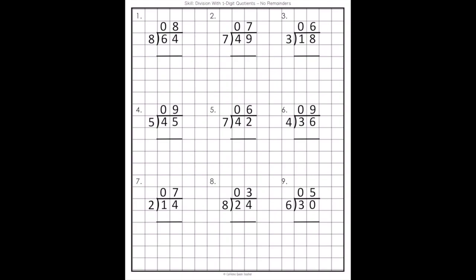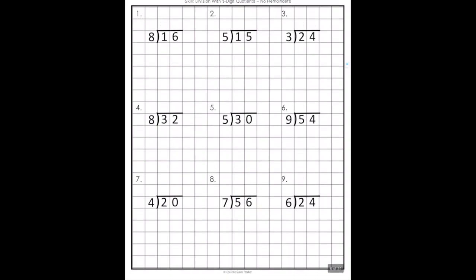Okay, so on the first page of today's activities, the questions are half done for you. You just need to remember where we put the answers. Okay, so we have here 8 times 8 equals 64. So where would we put 64? Remember from the lesson, we put 64 down here. And then what do we do with these numbers? We remember we need to subtract. So 64 subtract 64 equals 0. All right, and that's it. That's all you have to do for each of these questions, okay?